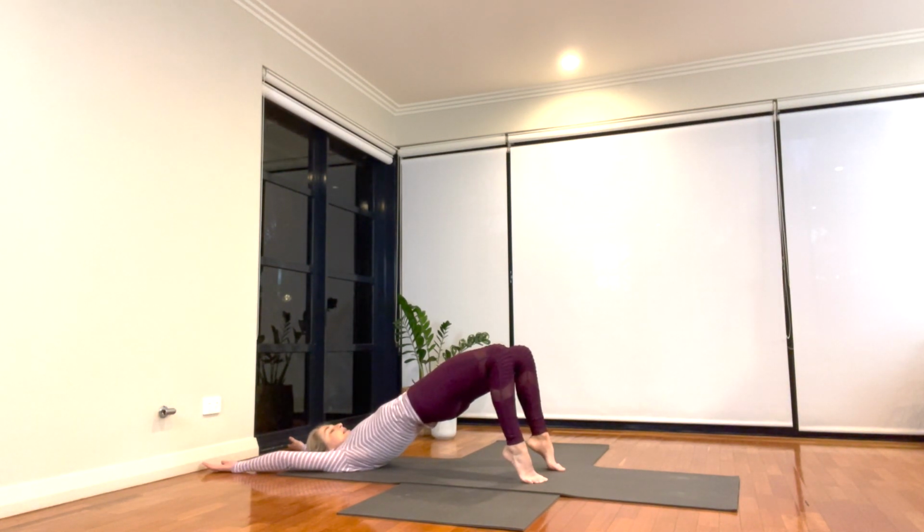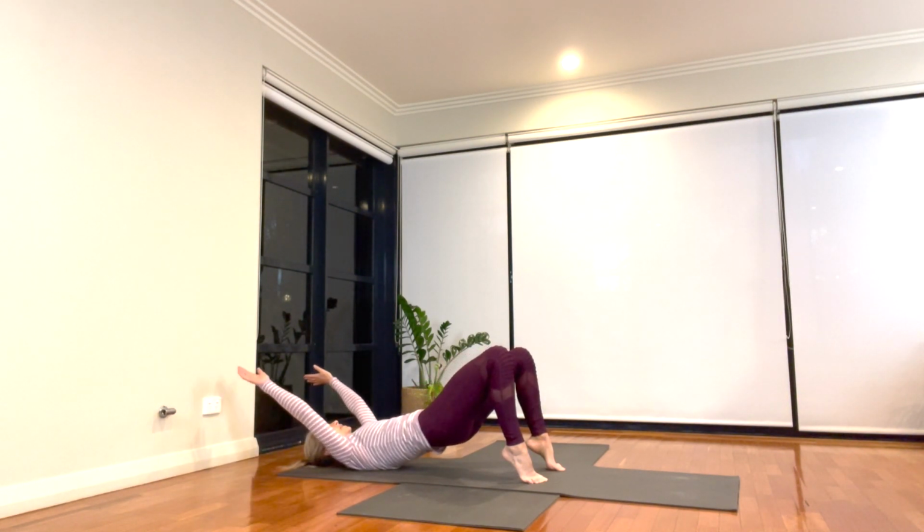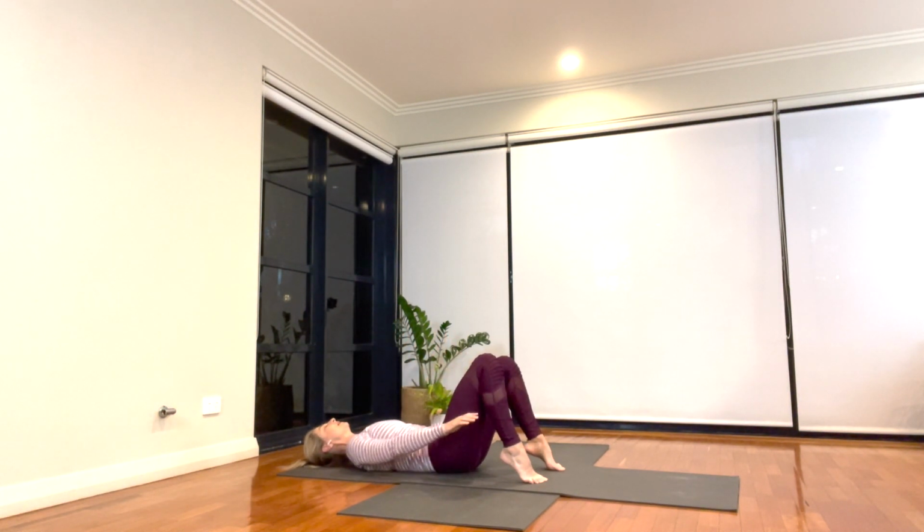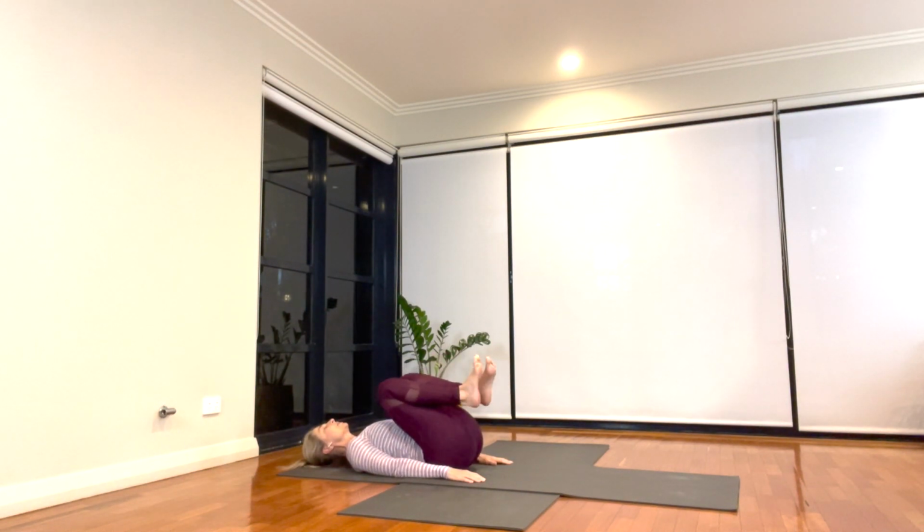Next, inhale again, lift heels or toes, whichever feels best for you. Roll it down. Exhale, we roll down as many breaths as you need. Balance right and left sides of the body. Knees to the chest and one more set.